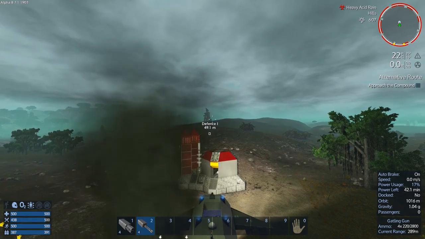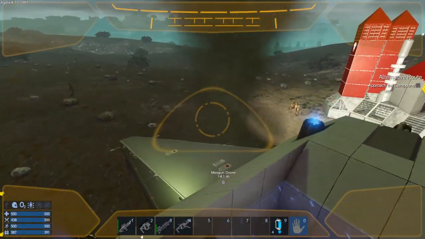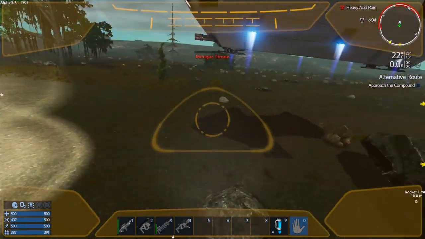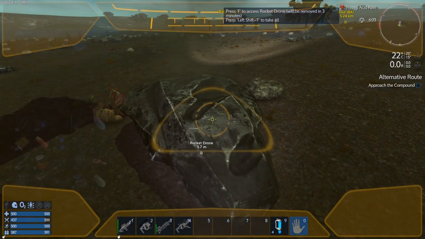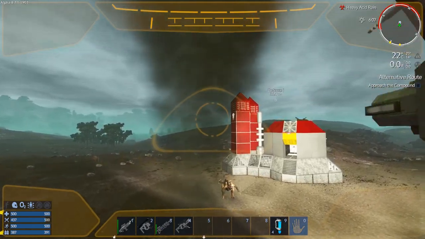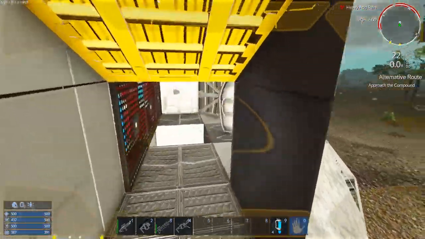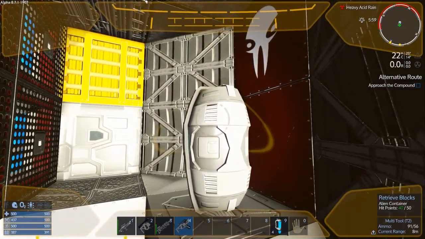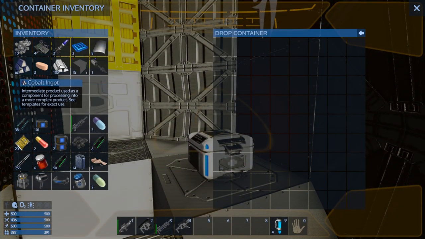We can just level off. Spawn our drone. Use our drone. Keep safe inside. Fuel, that's always nice. Heavy acid rain too, so there's always that. We're gonna get bombarded with heavy acid rain. Isn't that awesome? Oh yeah, nice. So we can zap this thing and loot it. Silicone, ooh, cobalt, nice. Okay.